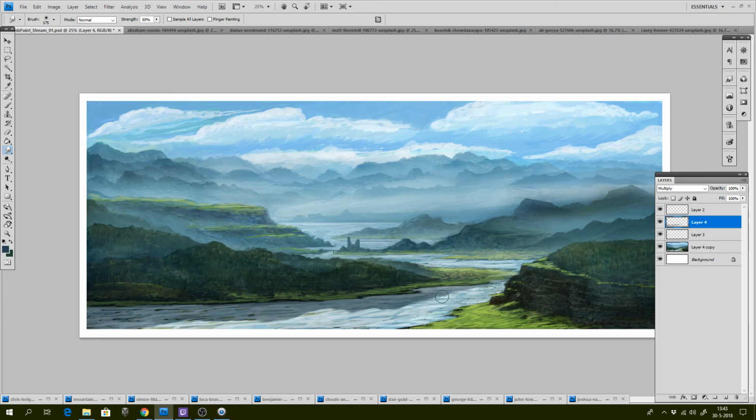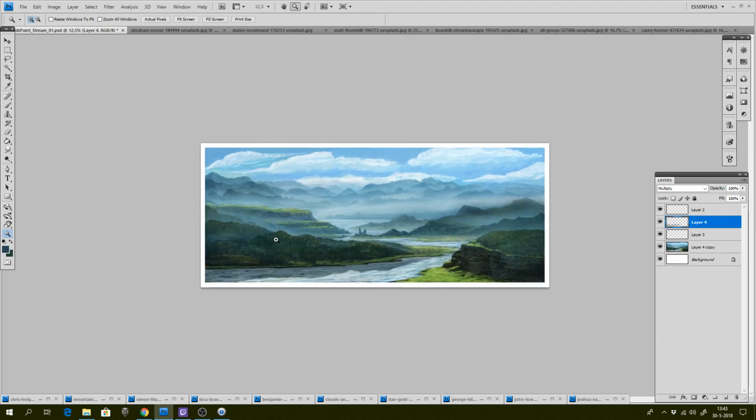That over there. I think we will create a nice shadow this way. Maybe a bit too dark now.